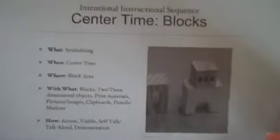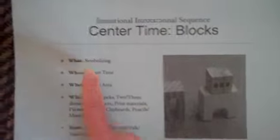Very, very same thing when you look at the blue one that says symbolizing, has a slightly different picture that should illustrate symbolizing. And again, you can cut along this line, or for the prototype, you can leave the white sheets as a pair since we've already matched the best what to teach with the best how to teach. So for example, here it says that what you're going to teach with are blocks and 2- and 3-dimensional shapes. Here, it says how are you going to teach it? You're going to give access to blocks and 2- and 3-dimensional shapes. So you see they're kind of a matched pair.